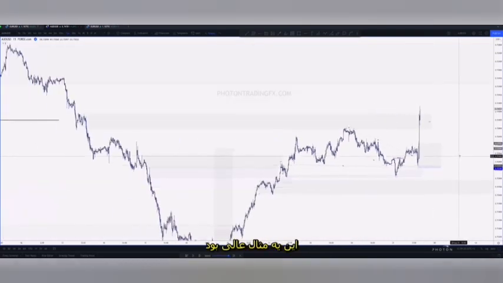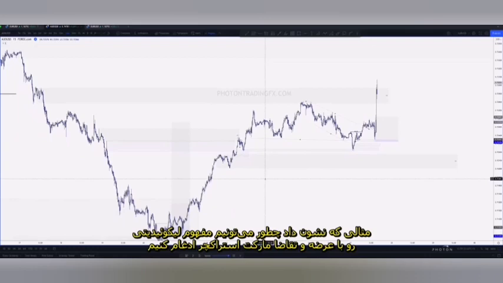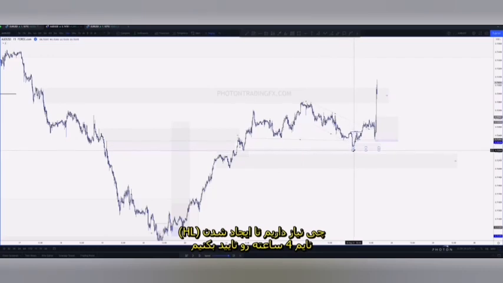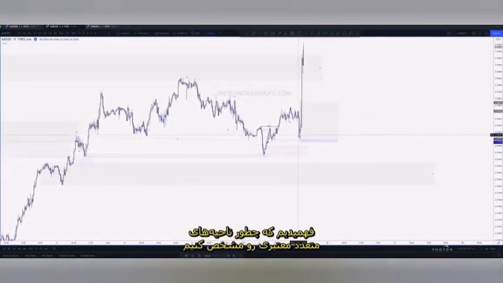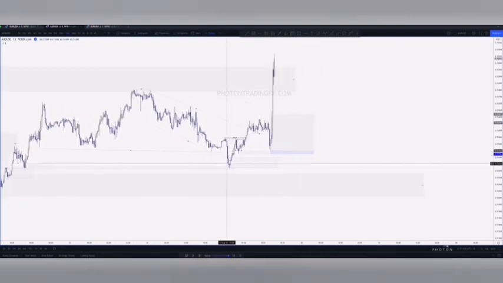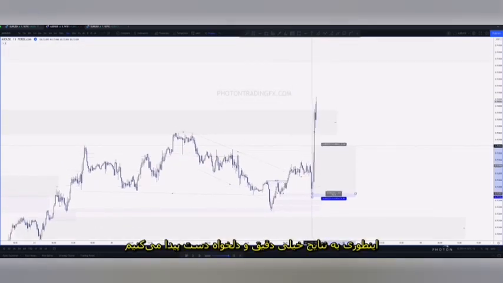Pretty much a picture perfect example of how we combine those liquidity concepts with supply and demand, with market structure, how we position ourselves, understanding what's going on as price is pulling back, what we want to see to confirm that the 4-hour higher low is in place, and then starting to identify multiple valid areas of demand. But if we want to really refine those, right, we look for the ones that took liquidity, the ones that have inducement in front of them, and that's how we can get pretty accurate results.